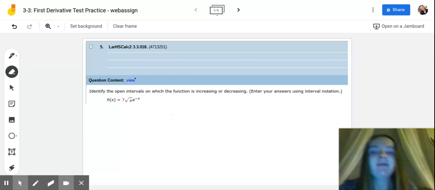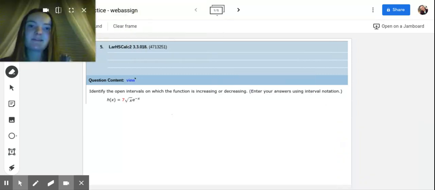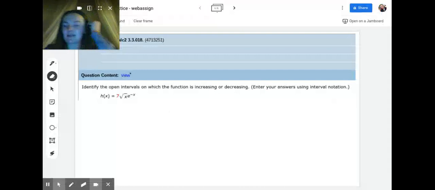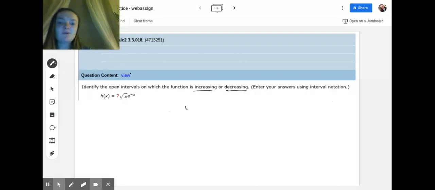They're important because they pretty much tell me everything important about a graph. And I can find them by setting the derivative equal to 0 or finding out where the derivative does not exist. So the first question says, find when the function is increasing or decreasing. That is inherently a derivative question. If I want to know when the function is increasing or decreasing, that's asking, hey, when do I have a positive slope? When do I have a negative slope? And then where do I have neither, which is what's called a critical value.